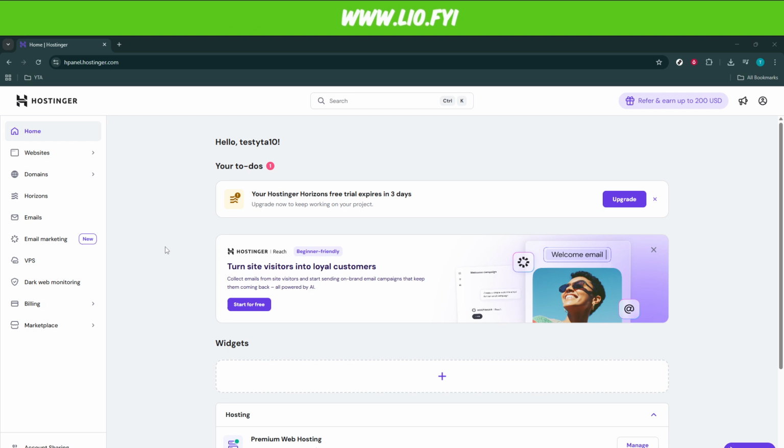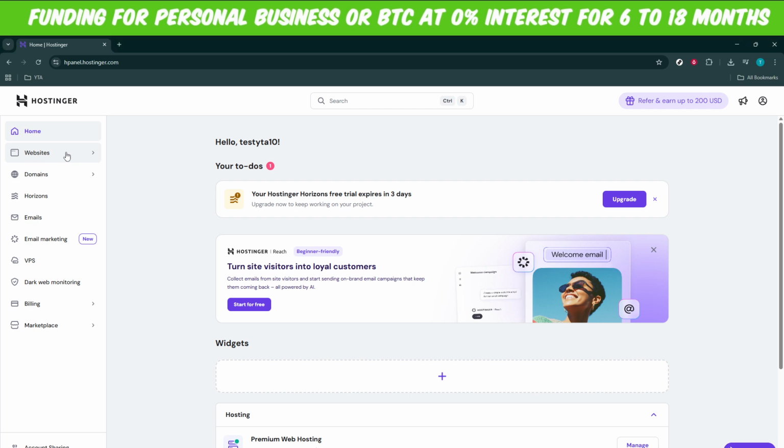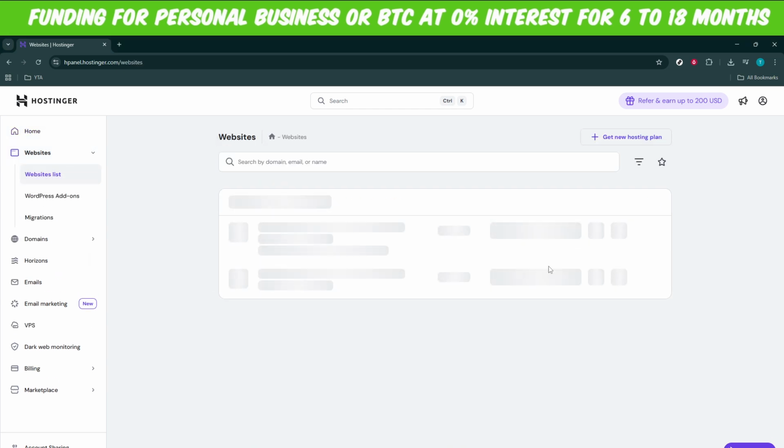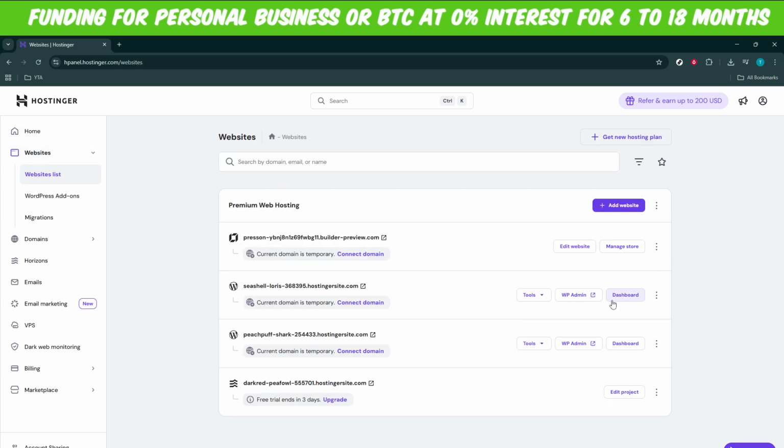Once you're on the home page, look towards the main navigation options where you'll find the dashboard. The dashboard is your launchpad for managing your websites and databases. Click on Dashboard to proceed. Here you can view all your websites hosted with Hostinger, so you can easily toggle between any of your projects.